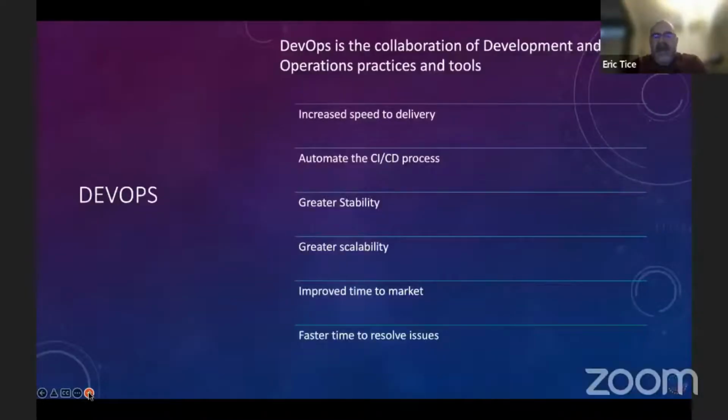So we mentioned DevOps as being one of the areas, and really the key component of DevOps, as I mentioned, is really development and operations coming together, but it's the collaborative environment of the best practices within DevOps, as well as the tool sets. So taking, again, CI/CD tools as a way of implementing and automating those capabilities, but taking those best practices that were essentially developed as part of Agile around speed of delivery and improved time to market, but also looking really at ways as you automate to start looking at greater stability and scalability in the industry.